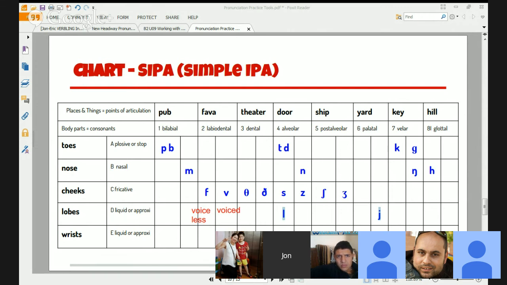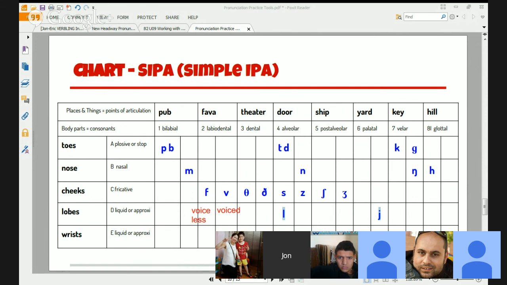So we've done column 1, column 2, column 3, column 4, column 5, column 6, and we're up to column 7 on the screen, which says Velar. And what we've noticed is that each column you're moving farther and farther back into your mouth.